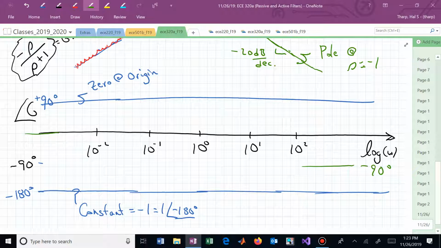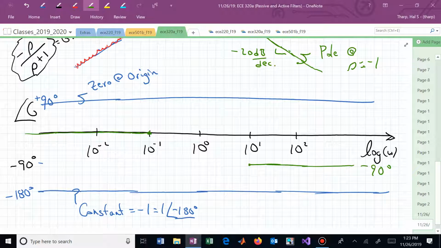Small is a decade below that. We start then changing at 0.1, and we say we're already maxed out at the largest angle, in this case -90, as we can be, a decade beyond that break. Our angle is changing for a single pole factor. It's changing over a 2-decade interval between 0.1 and 10. Yes?